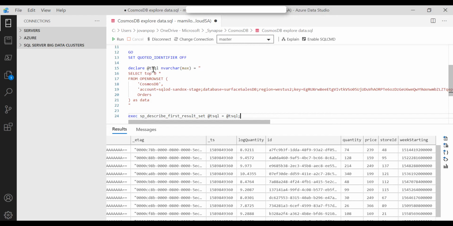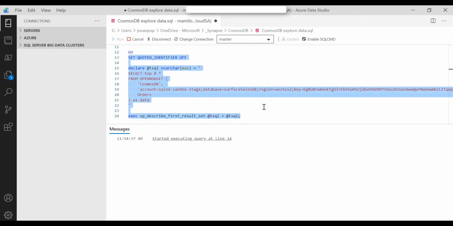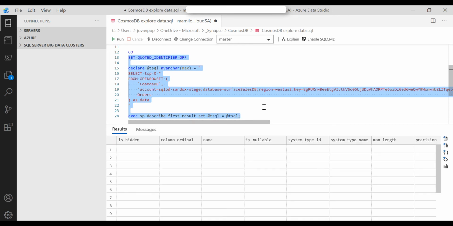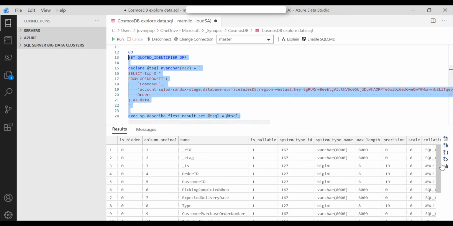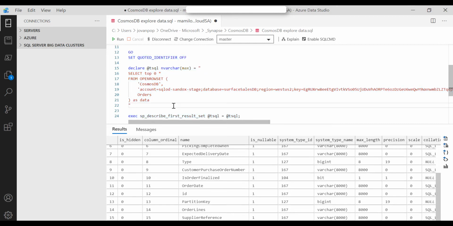As an example, in this case, I will define a query that returns 0 rows from OpenRowSet that reads from the orders collection, and I will use sp_describe_first_result_set to return all columns that represent properties in this collection. In these results, I see what the properties are that exist in the orders collection in this Cosmos DB account.